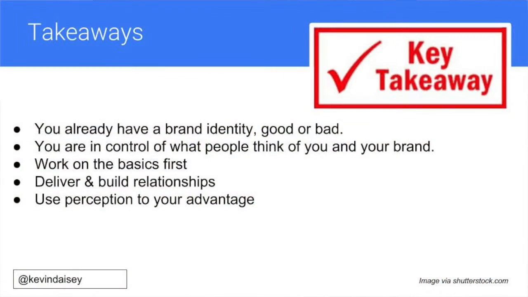So key takeaways. That's really all I got. You have control of your brand identity. There's a lot of things that you can do to control it. Some things are going to be out of control, but all the basics should be in place. And then work on the basics. Deliver and build relationships. That's always going to help you no matter what. And then perception, use that to your advantage.